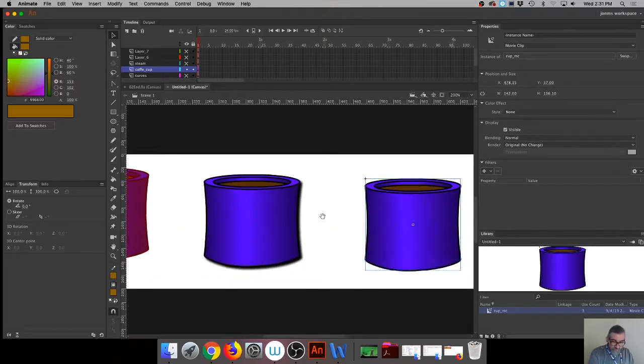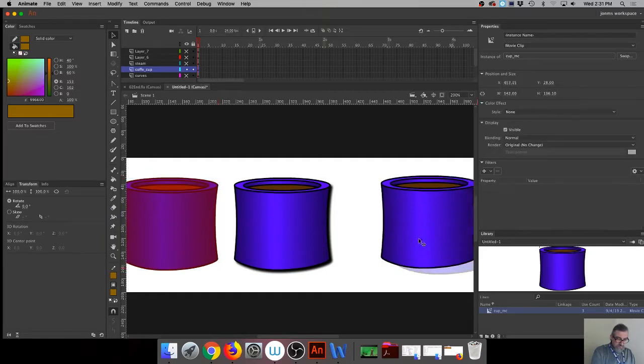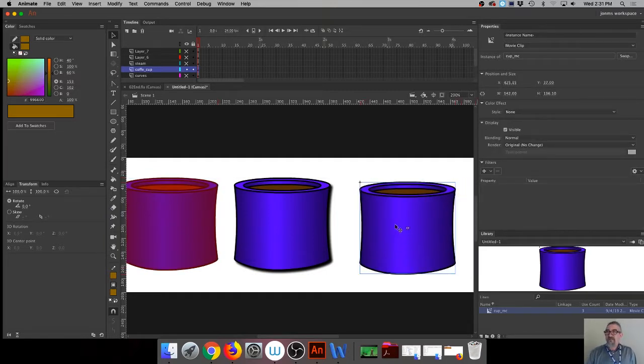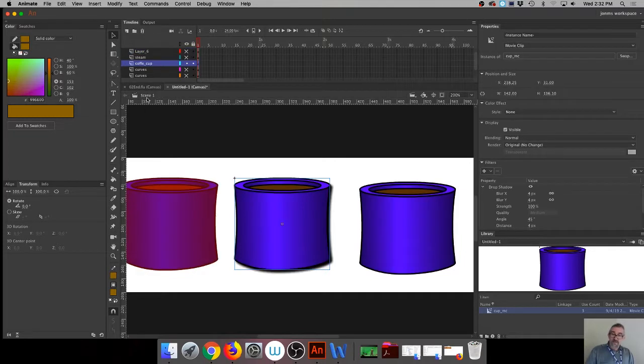Now this is where your head's probably going to explode. And that's a good thing. I'm going to go through this and I'm going to explain what I do as I do it, and I want you to watch. Each of these is an instance of this movie clip. Changes made to the outside of the instance only affect that instance. But now, watch my timeline here. When I double click on this movie clip symbol, it is completely changed.